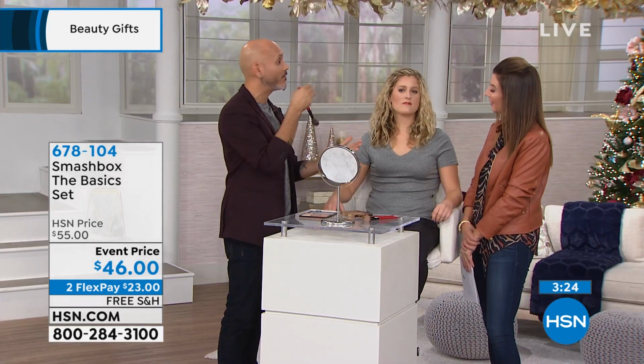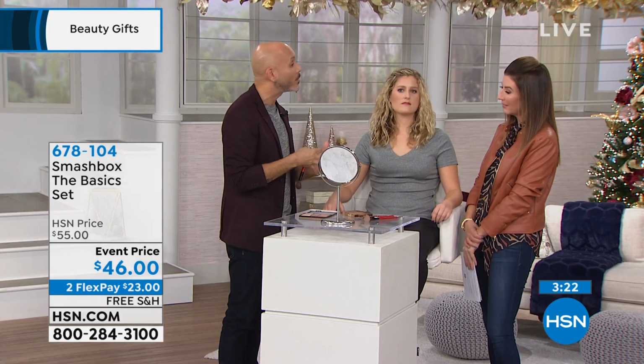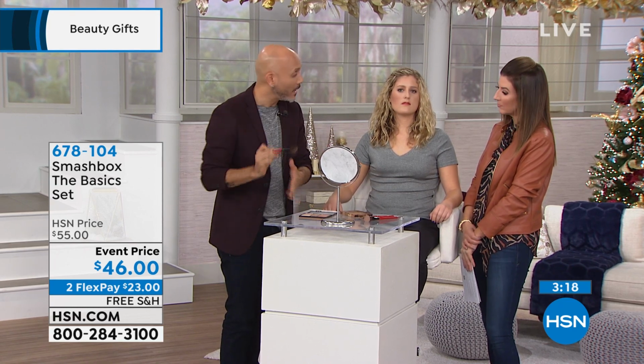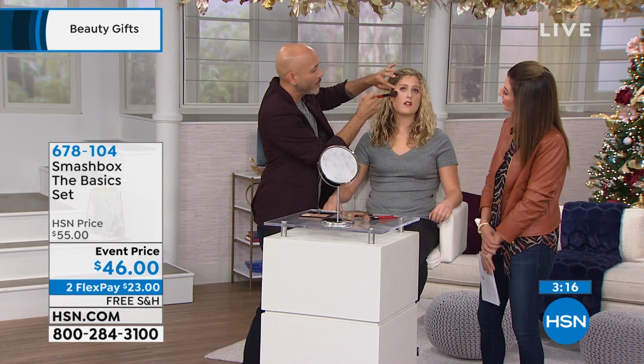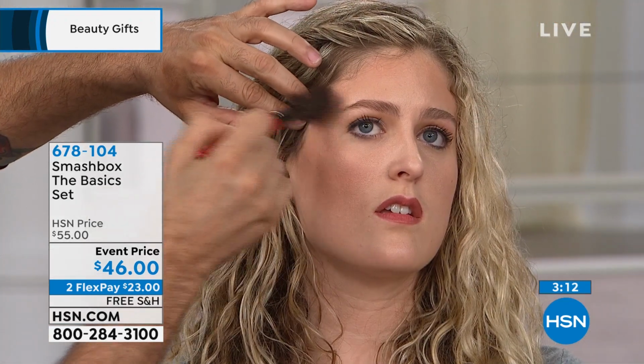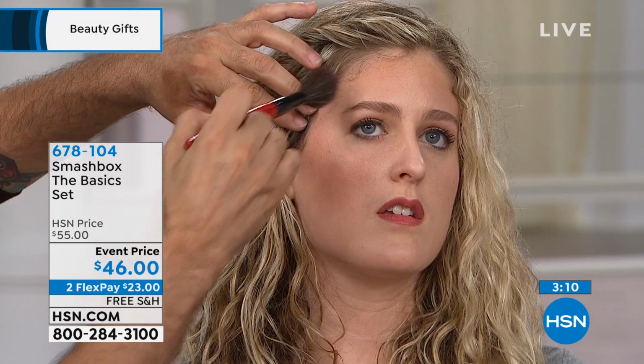Okay, you're making this so much easier than, you know, a lot of us have seen, right? It really is. It is very, very simple. And that really is the basics of it. That's your contour, that's your bronzer, that's your blush. And then after that, you can go in with the highlight if you like, which I'll take a little bit of the shimmer highlight, put right onto the tops of her cheekbones here to really catch the light.